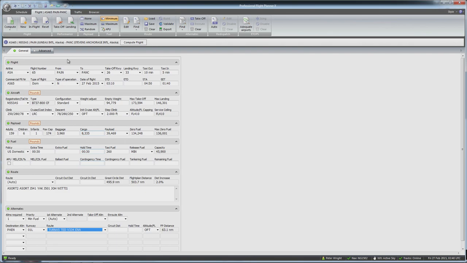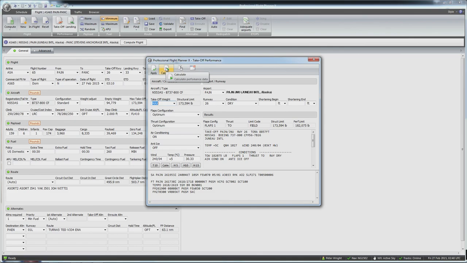If you have TopCat, if you don't worry, but if you do have TopCat, click on takeoff. It will pop up this little dialogue, which is basically talking to TopCat, and we click on calculate. And it's calculated our takeoff conditions. So we're going to be flaps 1 takeoff, assuming a temperature of 5 degrees C. Is that correct? No, that's the current temperature. Oh, there we go. So takeoff thrust, it's not derating it at all. It's going to be takeoff thrust, flaps 1, outside air temperature is 5 degrees C. Runway is currently dry, air conditioning will be on, anti-ice will be off for this. So having calculated that, we click on apply, and that adds it into our flight plan.